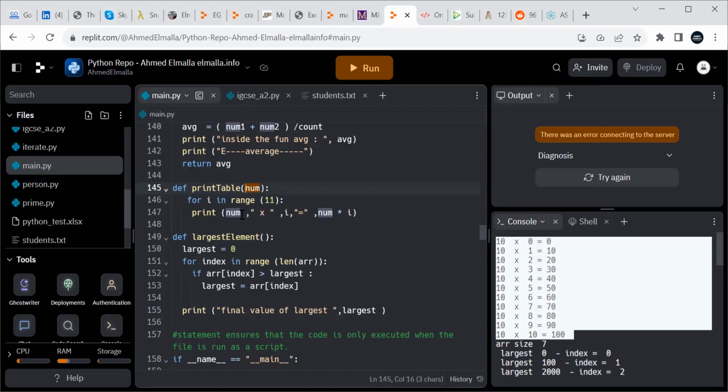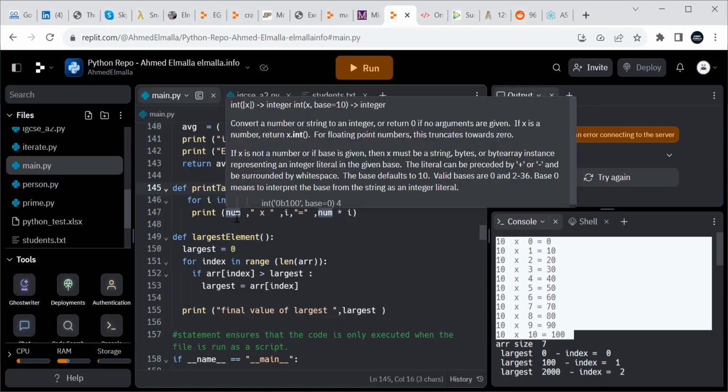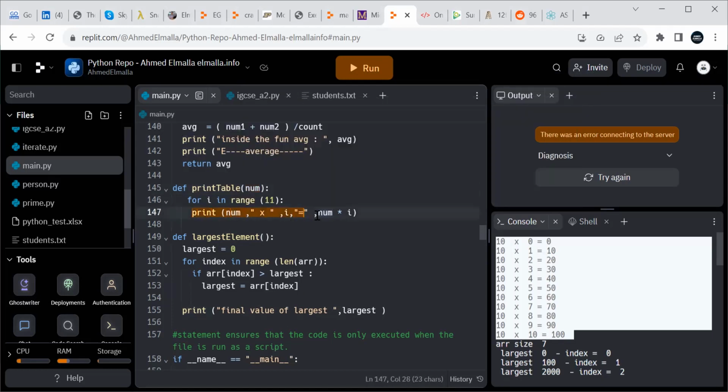I passed 10 to the function, and I use this print statement to print that 10 multiplication table. So i is used to loop from 0 to 10, and based on the number I pass to the function, it starts printing.